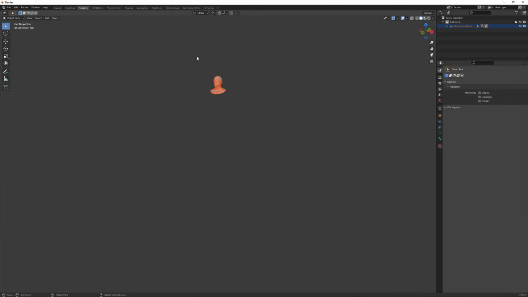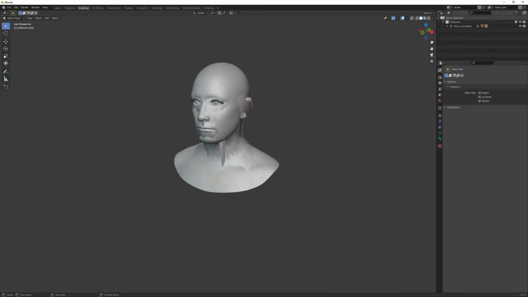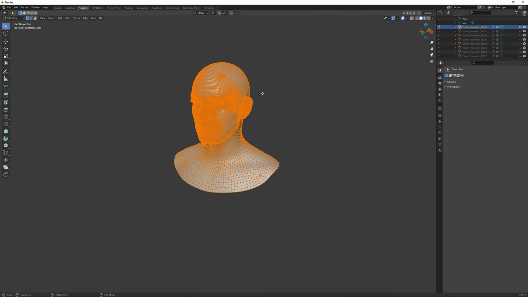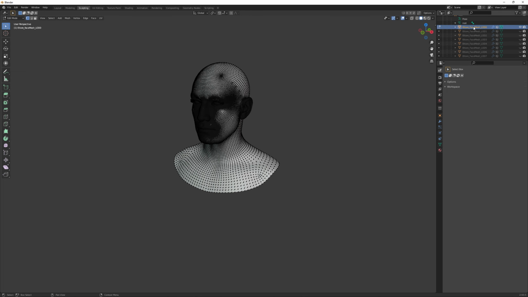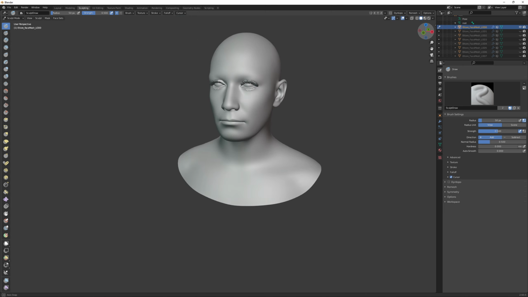So we go to sculpting. As you can see, all LODs are rendered right now. So we have to drop down here on the face mesh and select all other LODs and hit H. Now reselect the LOD 0, go to Sculpt, and just sculpt your metahuman as you want to.